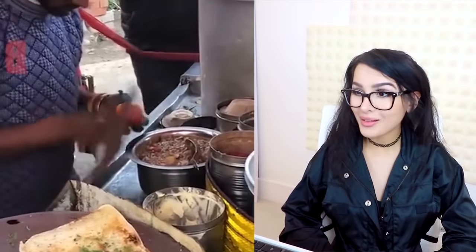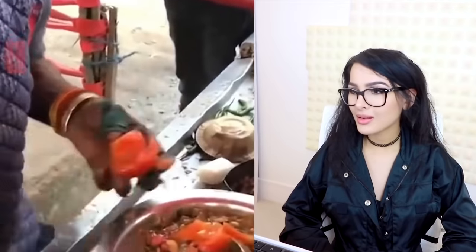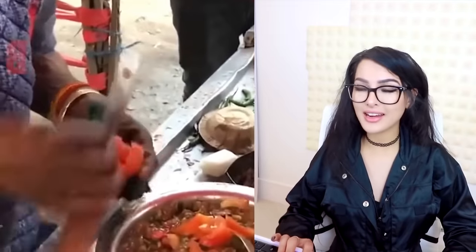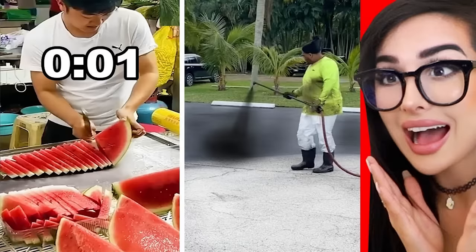Cutting the tomato? What? It's not a tomato. Is it a kumquat? No, it is a tomato. He's got something on his hand. Either he's casually used to cutting his hands or that's like armor. Armor band-aids. I mean, he didn't even cut it pretty. Tomato like this, anybody? Raise your hand. I already don't like tomatoes, but when you cut them like that, even worse. The way he cuts it, it's like cutting a banana, split down the middle.